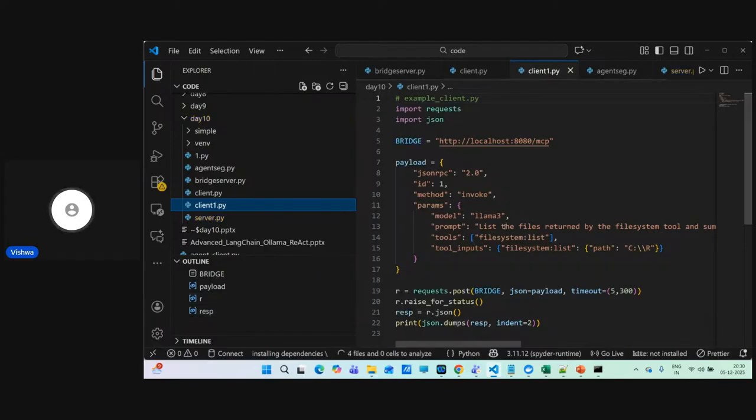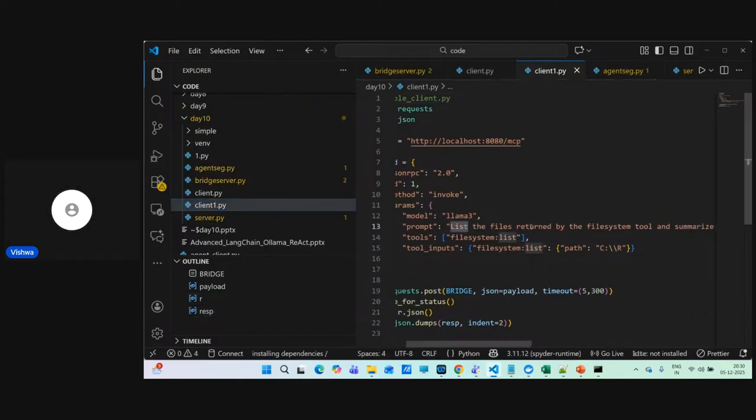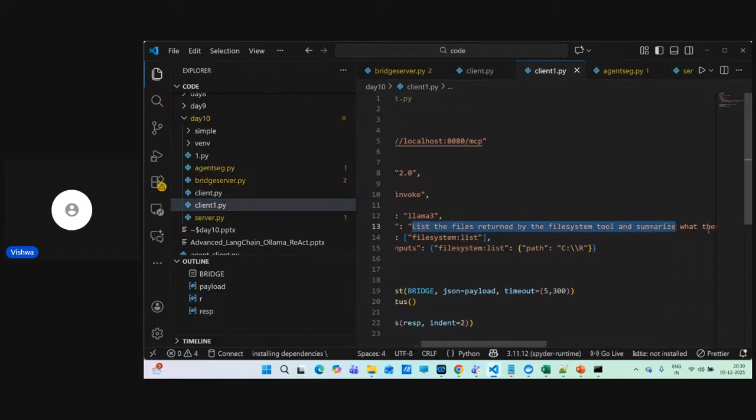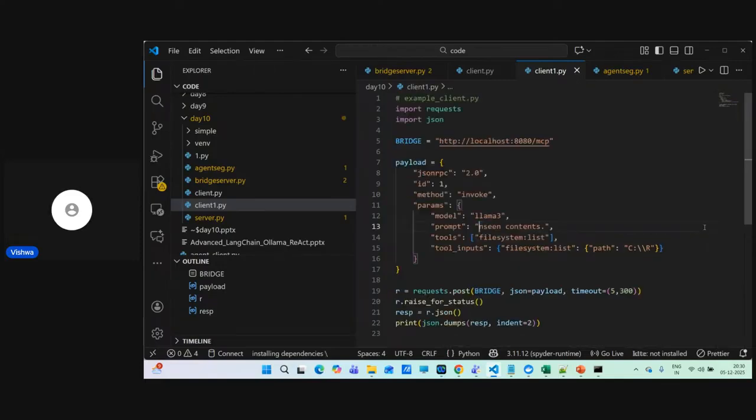Okay, so invoke, you can see, count how many todos are present, give first and last.